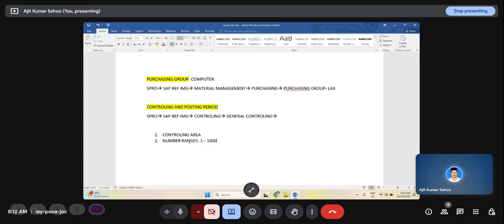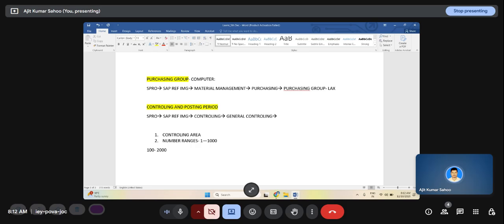What is the significance of number ranges? We people are identified by name, but in SAP all documents are identified by a number. When I save a document, a number is generated. For example, if I assign a number range of 100 to 2000 to a document, the first document I save will be number 100.